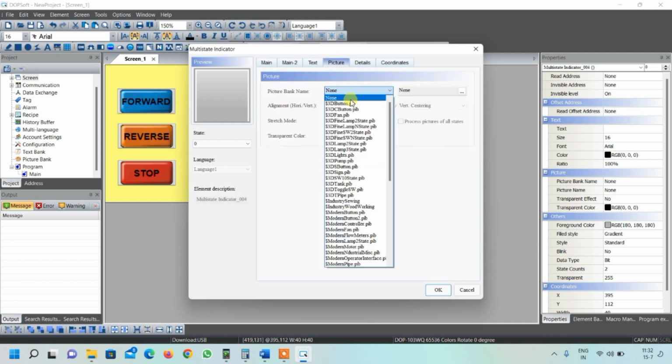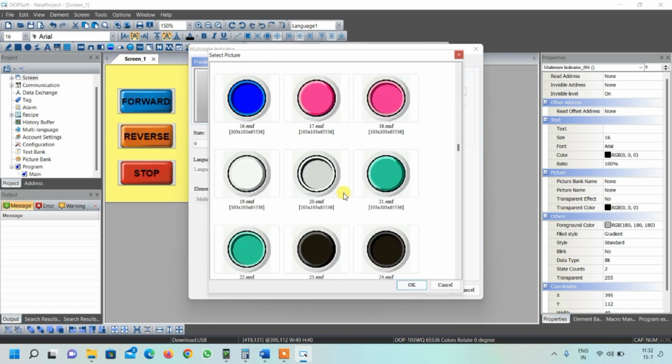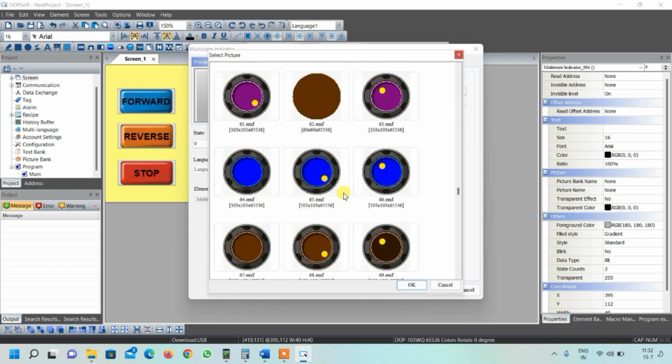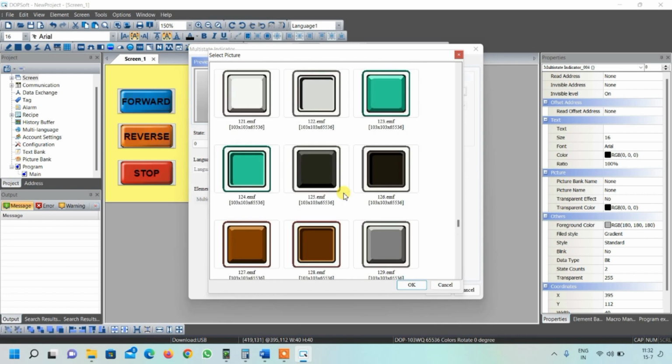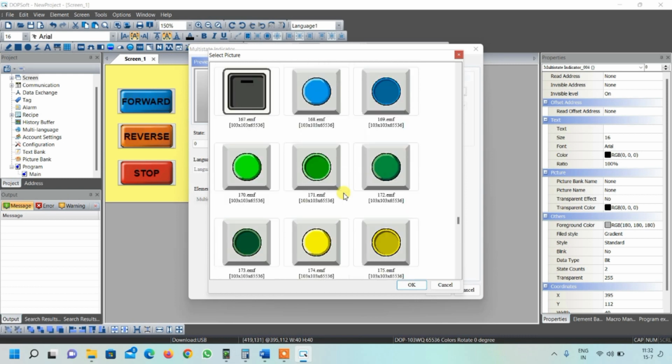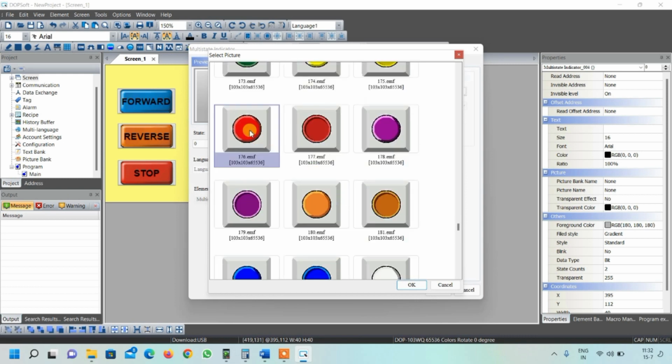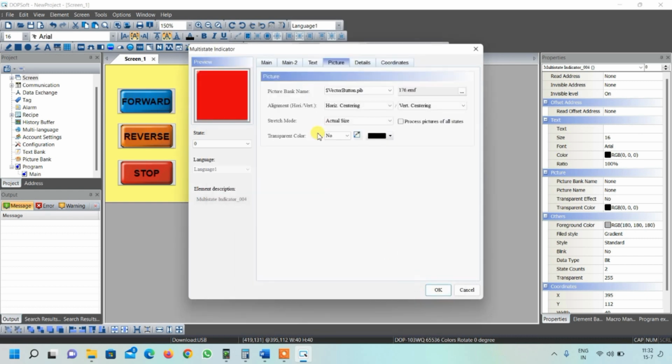So go to pictures and I will use vector button library. Here you can see vector button. From here let us select this for off condition. Here if image is not visible properly, click on stretch all.